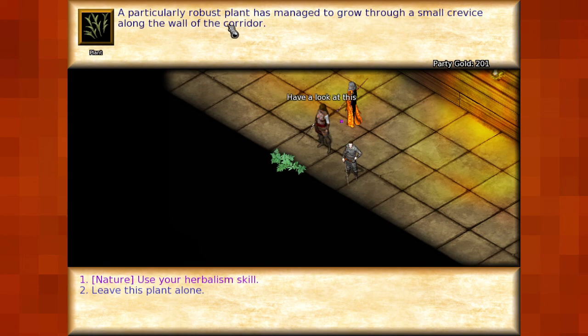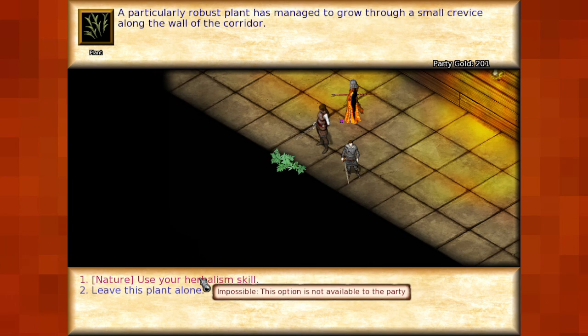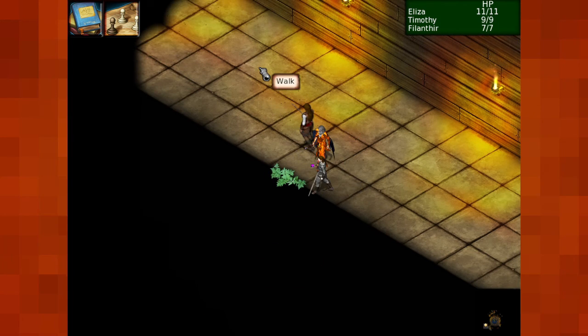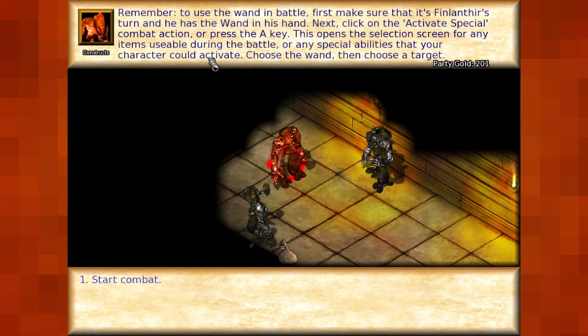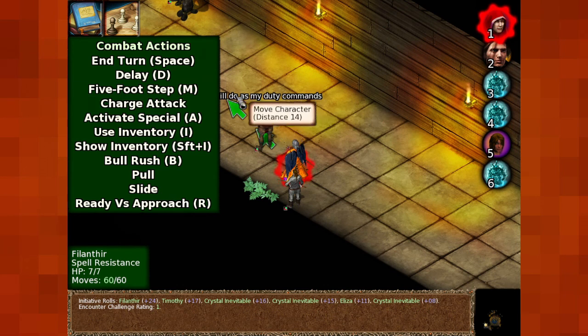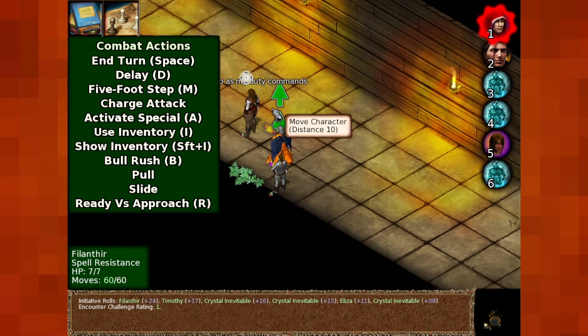Have a look at this. A particularly robust plant has managed to grow in a small crevice along the wall. No one has herbalism. Oh, hello. The party is facing 3 mean-looking constructs. As you approach, you hear their metallic, monotonous voice. Intruder alert, intruder alert. All trespassers must be destroyed. I will do as my duty. I get it. Use the wand in combat.